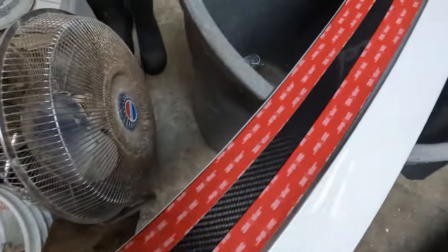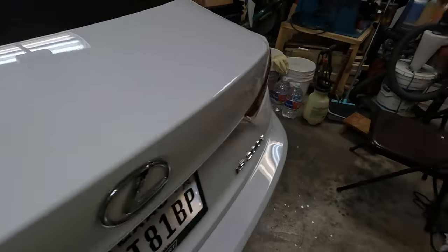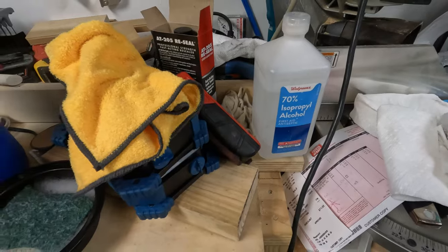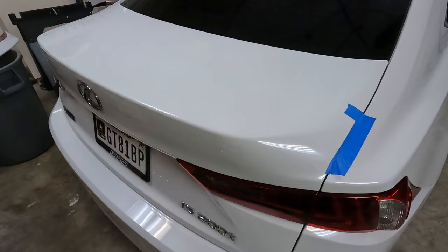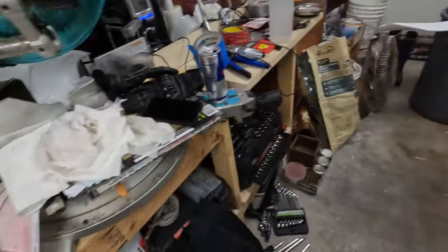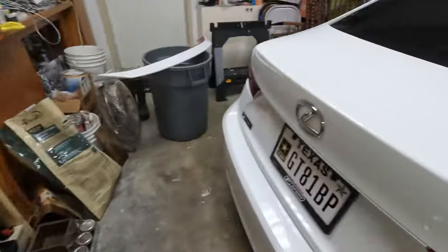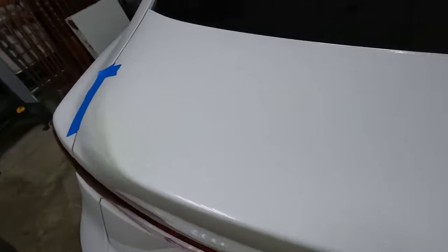All right, so I'm prepping my surface for the spoiler. I have my 3M tape on the spoiler, and then I cleaned the surface with rubbing alcohol, and I had it soaked on this rag, and I had it sit on my surface for a little bit, and I didn't realize that it damaged my paint. So just a heads up, I did not know that you have to dilute rubbing alcohol in order to clean the car surface or it'll also damage your paint.